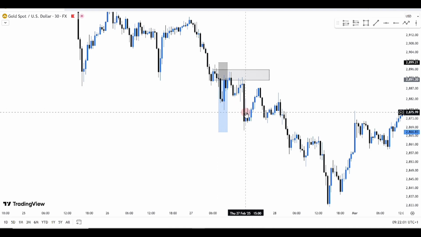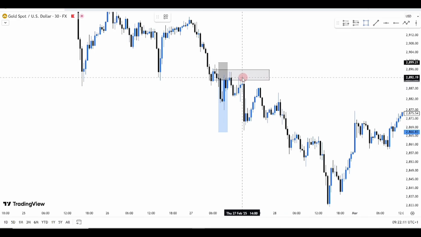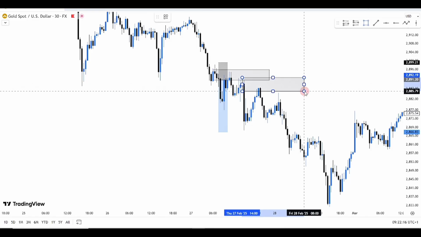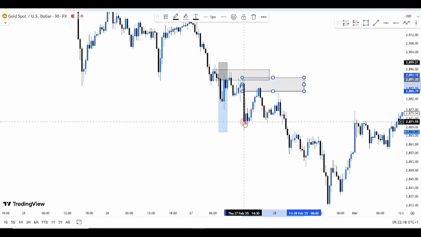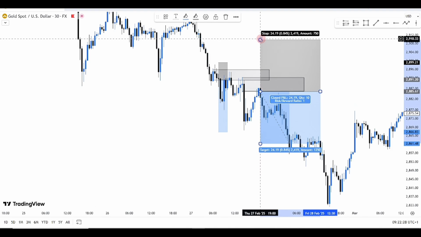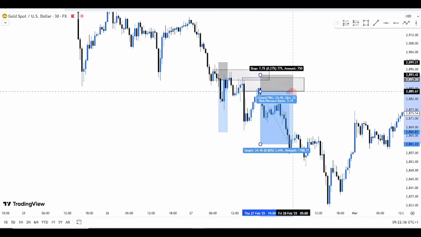So what am I supposed to do? I want to be looking out for that supply that created that push towards the downside. So I want to map out the last bullish candle that formed before the aggressive sell to the downside. Looking at what price did at that point, we had that pullback towards that level and we had that sell to the downside. So if I want to sell, I want to sell at this point, and my SL should be above that supply, my TP should be below. That is how it works.